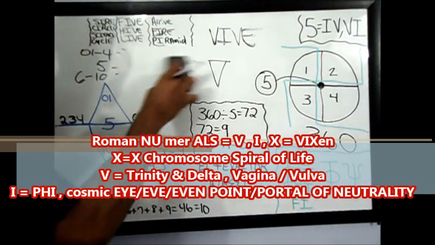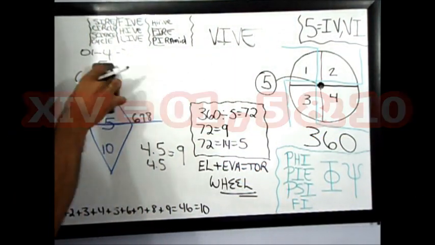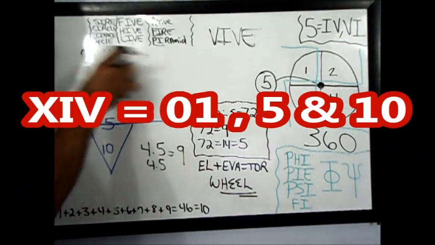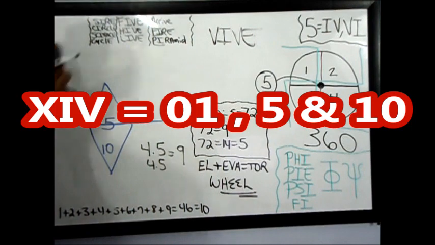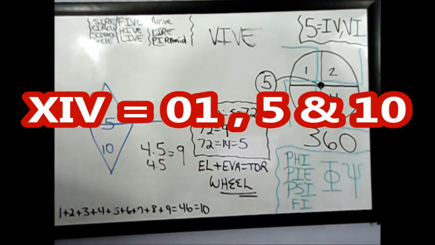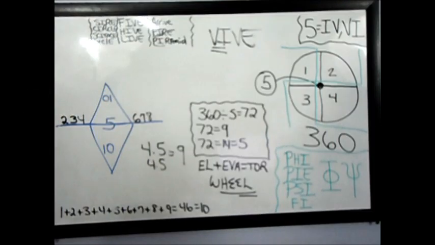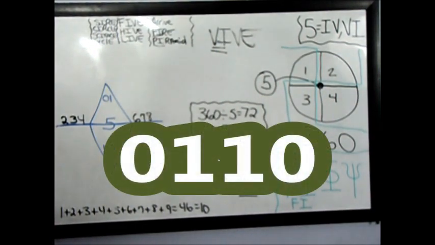We don't want to spend too much time on that, because I just put that up to show you about Roman numerals. With those combinations, X, I, V, you express the same numbers I express from 0, 1 to 10. But basically, to answer the question, when I talk about 5 for VI, 5 is sin or center. So what I'm trying to tell you is that 5 is an expression of 10 or the binary code. When you say 0, 1, 1, 0, 5 would be the equivalent of that 11 in the middle. Because when you say 11, 11 is L even, and 5 represents the place where your L's become even.